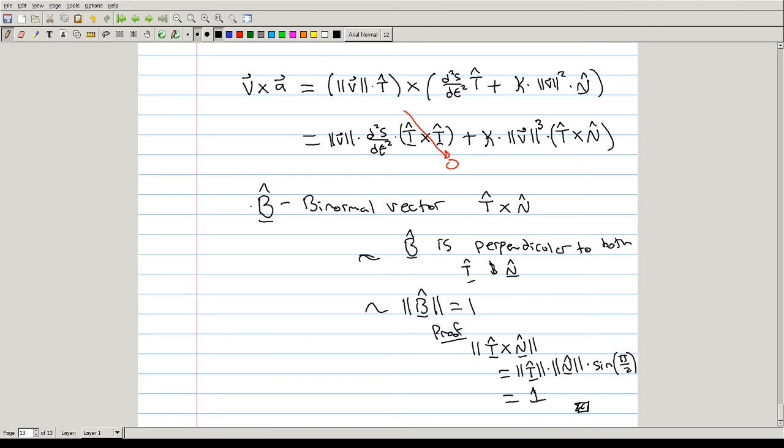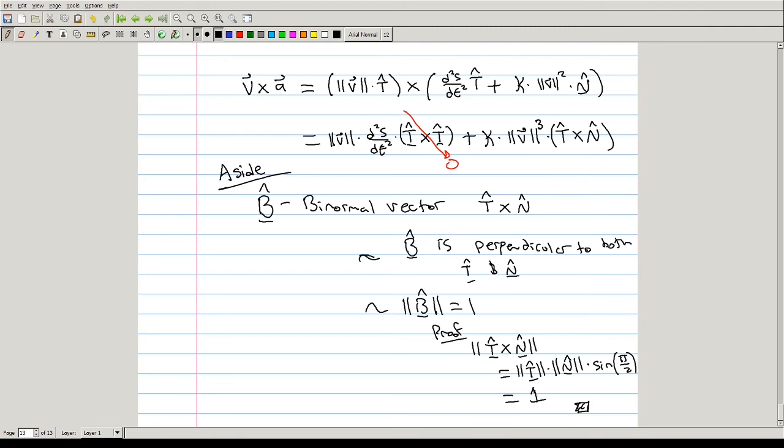This is a little bit of an aside from what we're trying to do, but trust me, we're going to get a simplified formula for curvature from this. So let me show you that binormal vector itself back on the helix example, because we want to see that this is in fact giving us exactly what we would expect. The binormal vector is this blue vector right here. You see it's perpendicular to both the tangent vector and the normal vector. And at this point we've successfully constructed our frame.